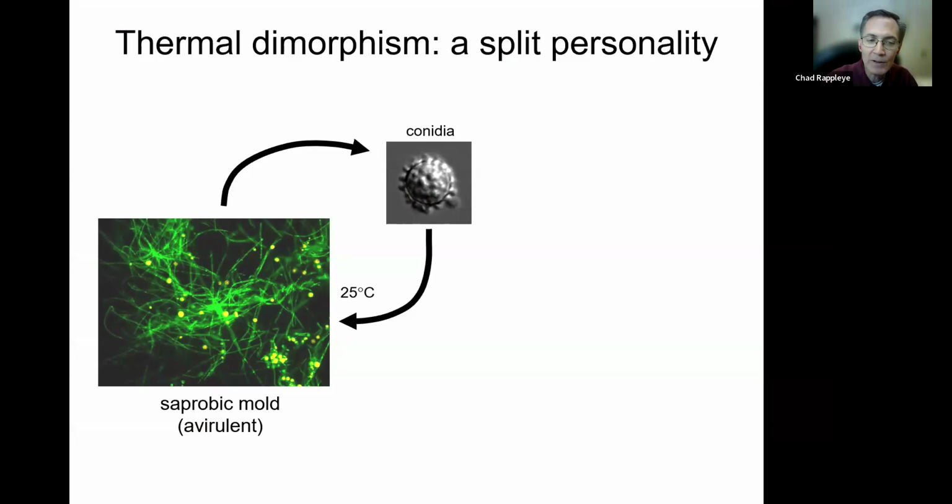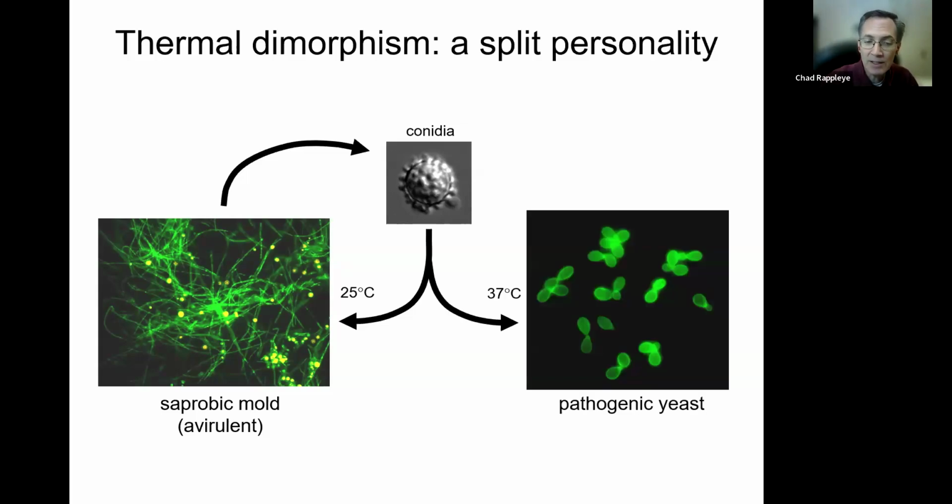Histoplasma is a thermally dimorphic fungus, meaning that it adopts two different morphologies which are dependent on the temperature. So normally Histoplasma exists in the environment as a soil-growing microbe. It's a filamentous mold that produces conidia, and as those conidia are released into the air and fall back into the environment, they just regenerate this mold form. In the laboratory, we can control this by temperature. So room temperature will induce the formation of the mold form. When, however, these conidia are inhaled into a mammalian lung, they experience a different temperature, of course, and that mammalian body temperature triggers those conidia to differentiate not into the filamentous form, but instead into the yeast form, which you can see in this image right here.